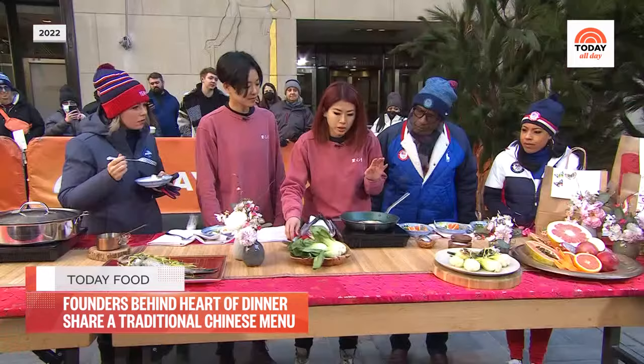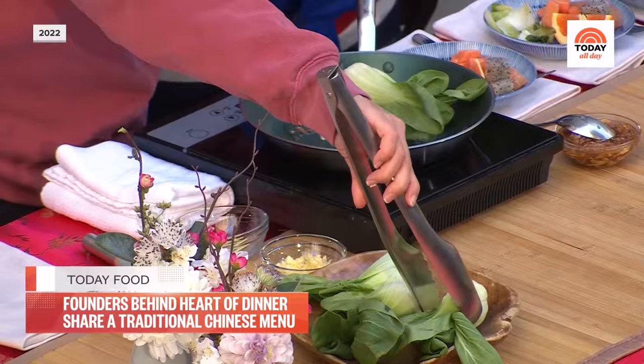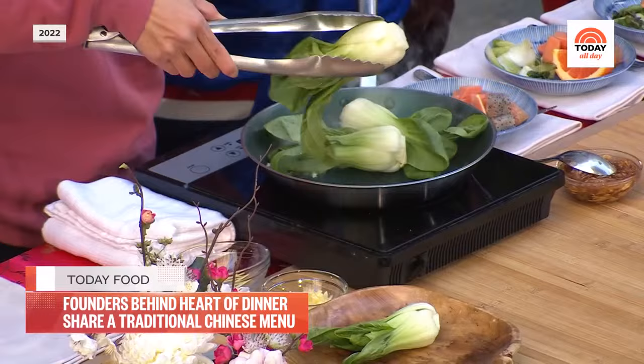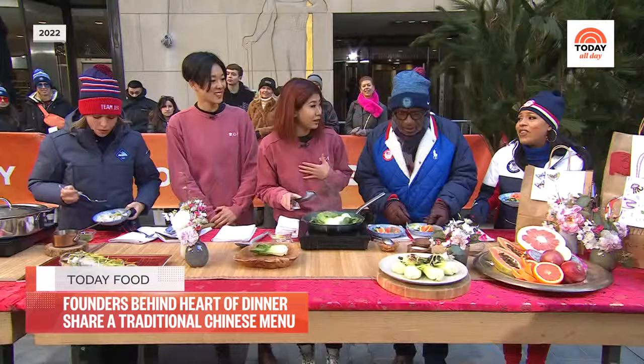And what we're going to do is grab some whole bok choy. It's so good for you, too. Oh, it's so healthy. Talk about nutrition. We grew up having this for Lunar New Year, especially because what it represents is wishing your family long life, longevity. And that's really important because it's filial piety here, where we respect our elderly very deeply. Oh, I love that. Yes, and wealth and abundance.